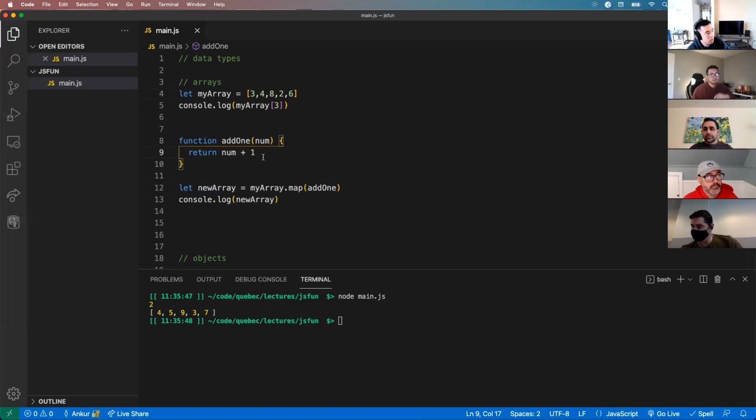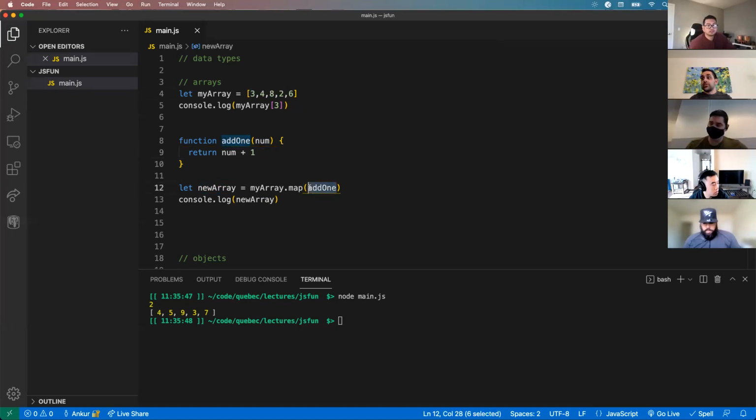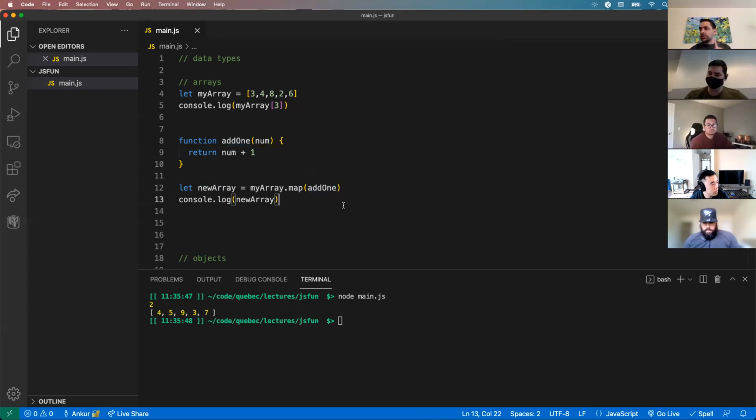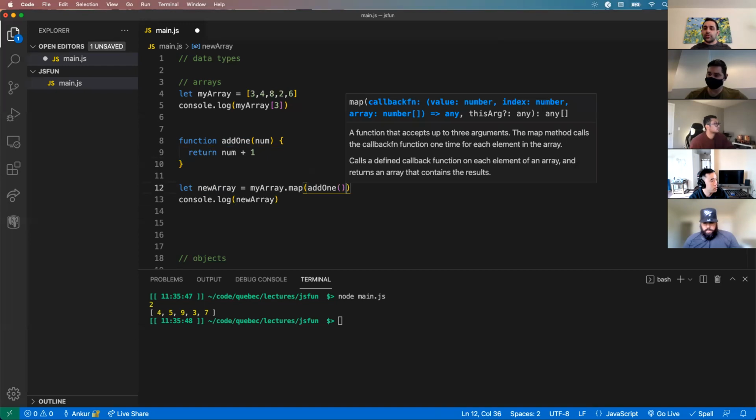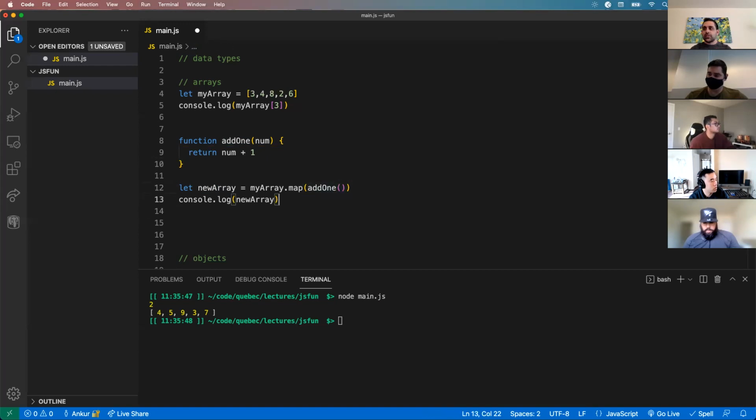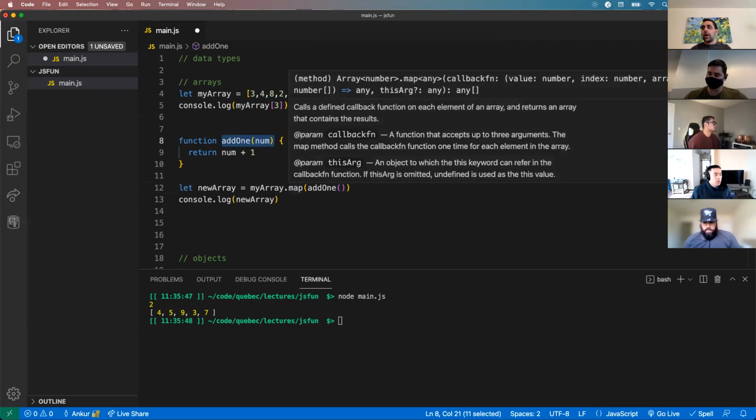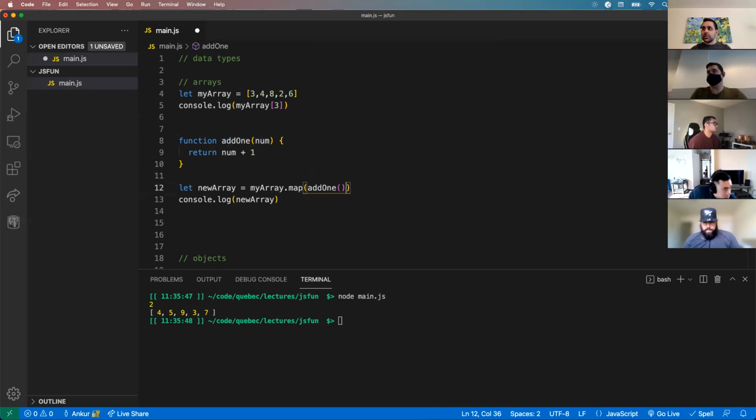Sean, you have a question? Yeah, I had basically the same question. I was going to ask, so you have to put in a function in the parameter, correct, for map? Yes. Okay. This actually is a function. Now, notice this is a key thing, and I was going to go over this with the functions, but you don't call the function here. So let's table this for a second, because we'll talk about functions in detail a little bit more, but I don't want to put parentheses here because I'm not calling this function right now. My map function is going to call this function, so I don't put parentheses. That is an important thing to understand. And I'll talk about that when we talk about functions in JavaScript. But to understand, map is a handy function. Don't shy away from it because it is really beneficial, especially when we get into React. Map is used a lot there.